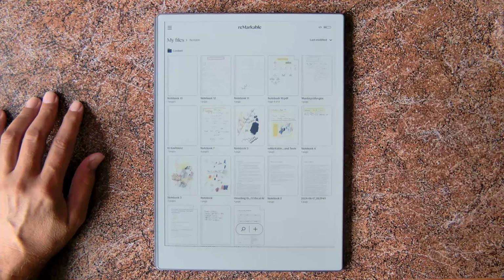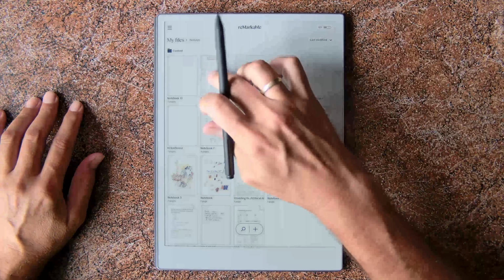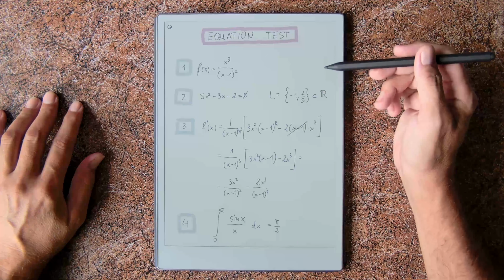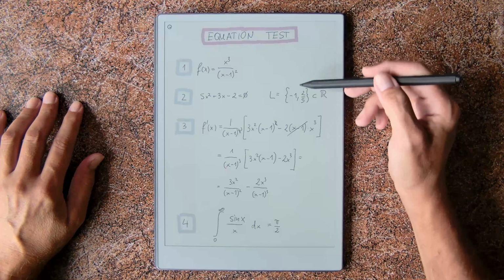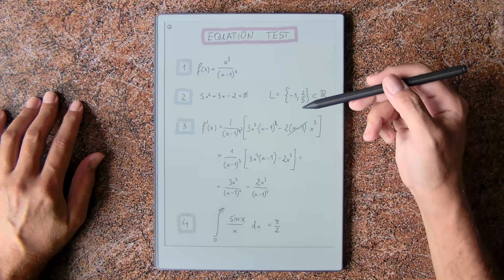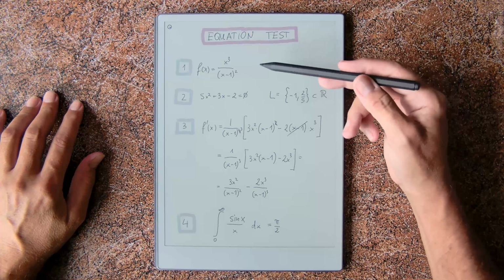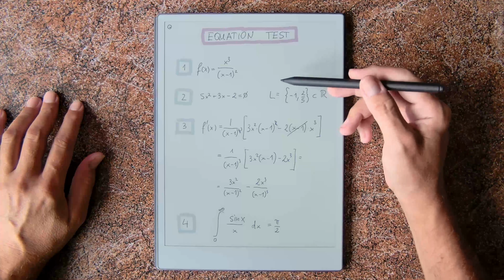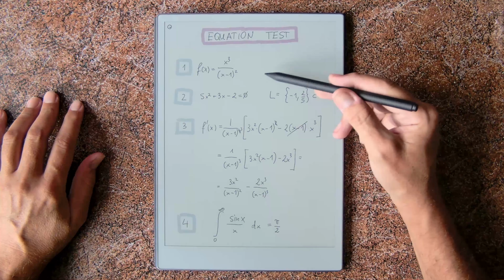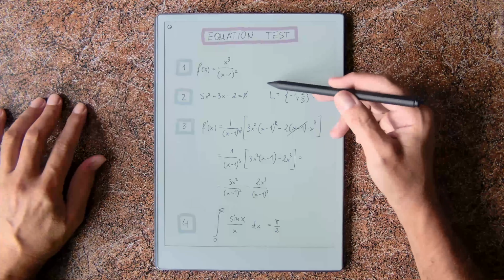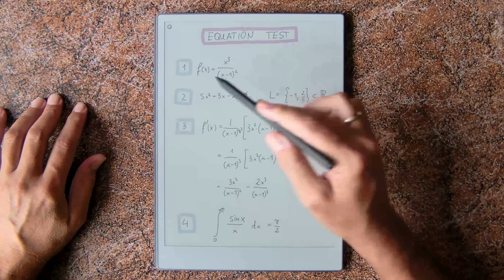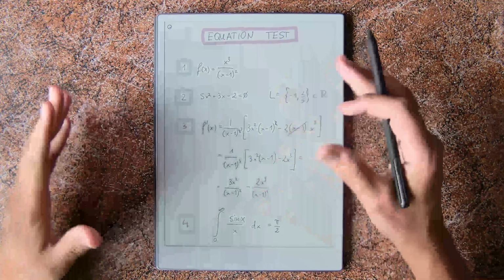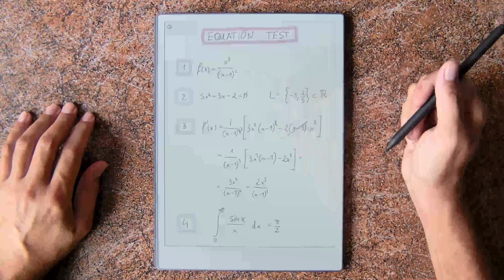Okay, the second example, let's go now into a document that I've created and I called it equation test. This is just coming back to the other video that I posted yesterday about mathematical formulae. And here I'm now not writing text in an editor. That would be easy. Everyone can do this. But I'm now writing it handwritten on the Remarkable Paper Pro, as you would probably use it if you really do some math calculations.